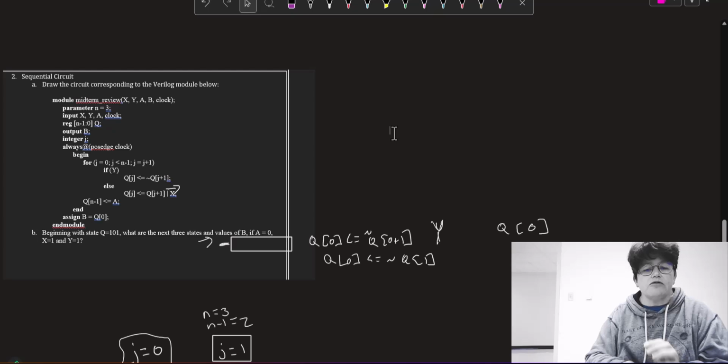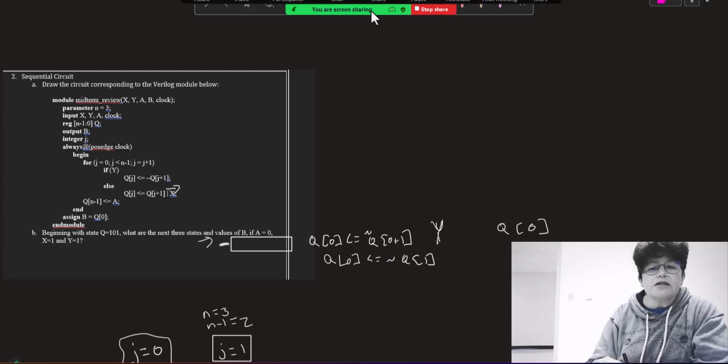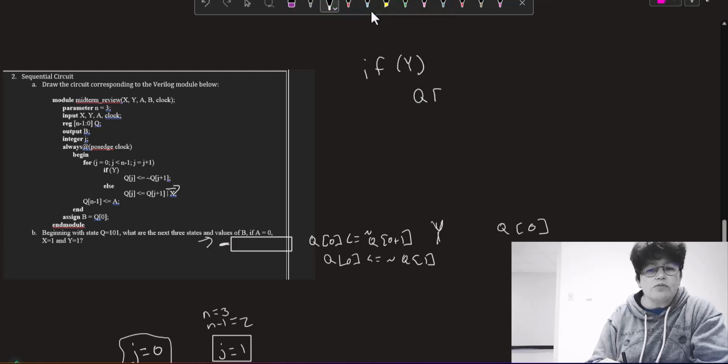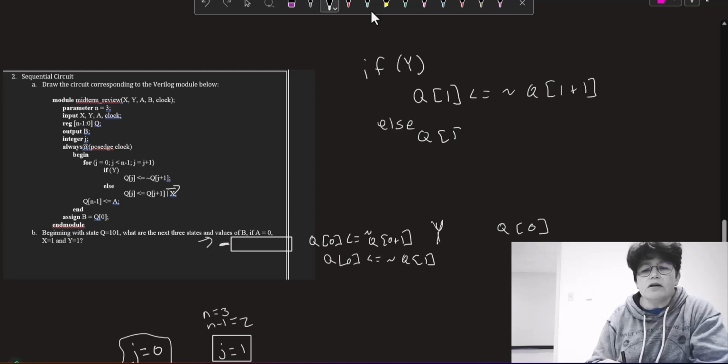Okay, so now j equals 1, and it says if y, I'll just go ahead and put in 1. Q of 1 becomes equal to the not of q of 2, else q of 1 becomes equal to q of 2 or x.